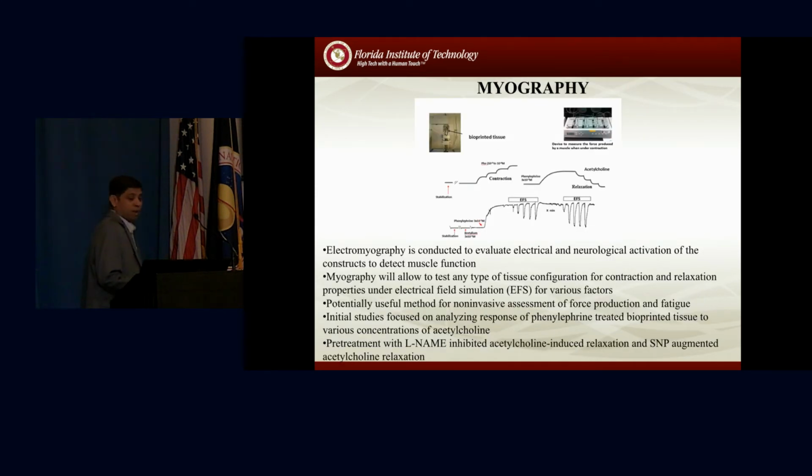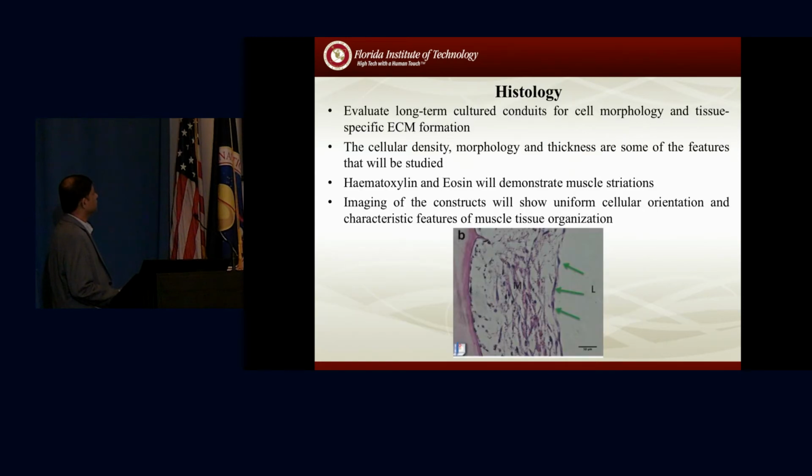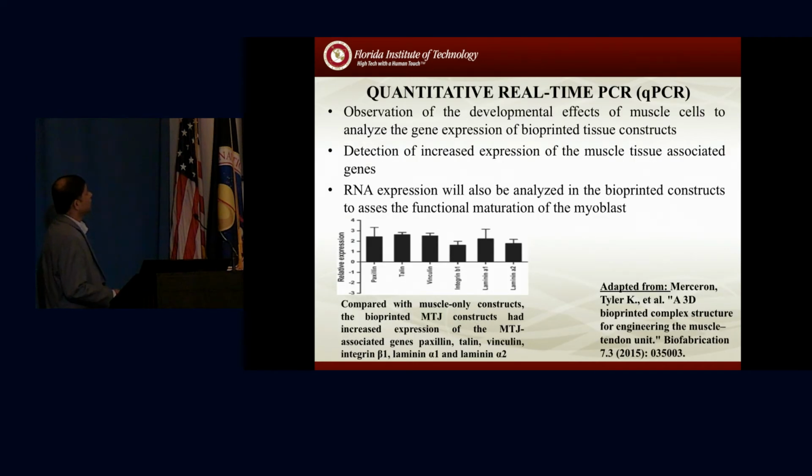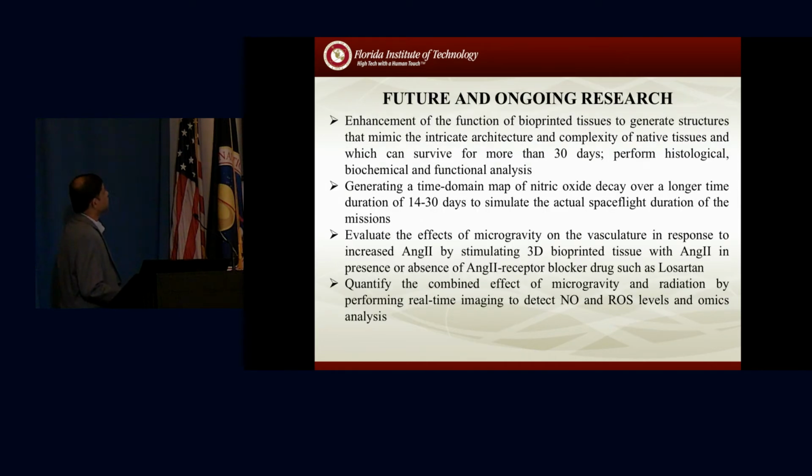We're also looking at myography for the relaxation and contraction of muscle function, and we're getting interesting results as a starting point for characterization using the bioprinted tissue. Then there's the histology, which is also part of the requirement for the vascular tissue challenge. We've been trying to look at our matrix and our tissue for histology. We have not made much progress, only some very preliminary data. These are some adapted data showing what you can expect from immunochemistry, PCR and mRNA analysis. It's work in progress.